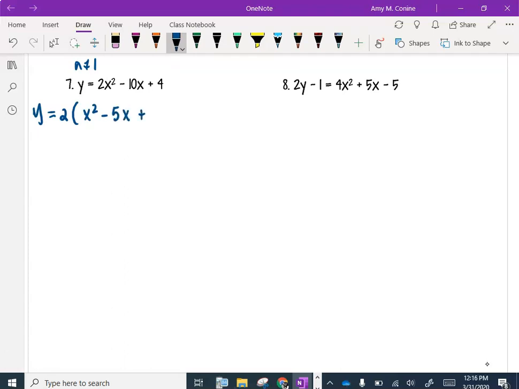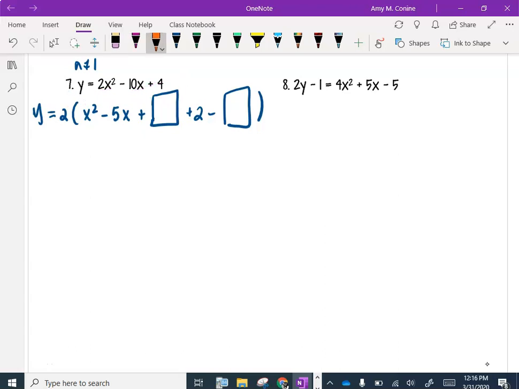This is now a -5x. Okay, I'm going to go ahead and put my plus box in there. Now this is a plus 2. And then my minus box. So I took out the 2. So if I distributed, which we're not going to do, if I distributed this back into the numbers I do have, I should get the 2x squared minus 10x plus 4. We're not going to do that because I know that's correct.